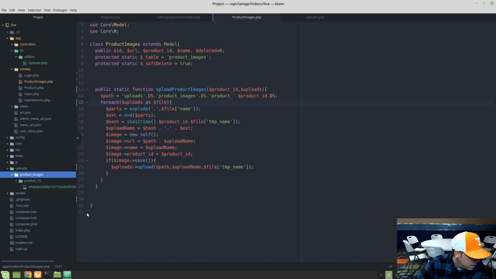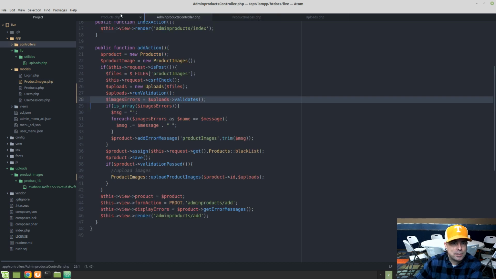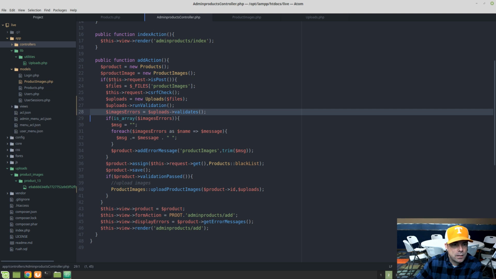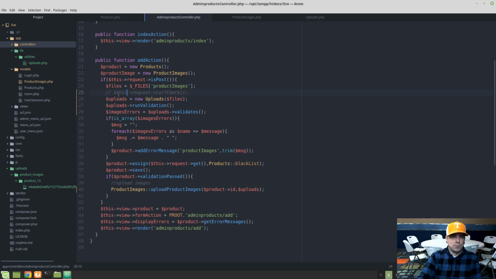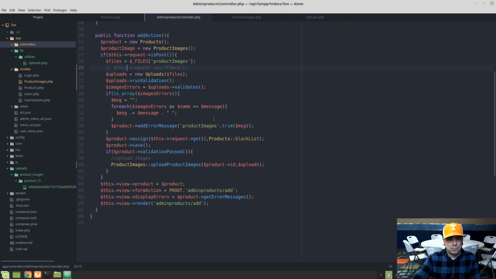Why do I always reload the page for checking errors? I do that for a couple reasons, Artur. The main reason is I guess I could just comment out the cross-site request forgery check, but sometimes that token isn't good if I just refresh. We can try. Sometimes it works perfectly, and other times it says your token's broken and forwards me away. So I could deactivate that while we're doing this. In the add action, I could just comment this line out, and then I could just refresh it. So the cross-site request forgery check isn't going to screw me up.